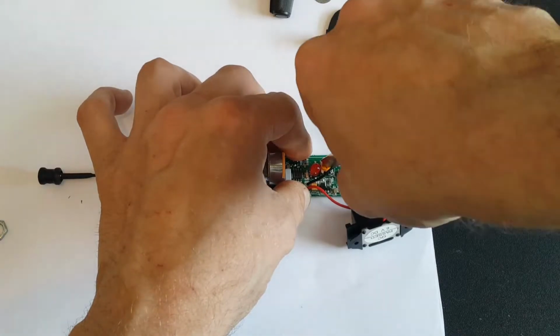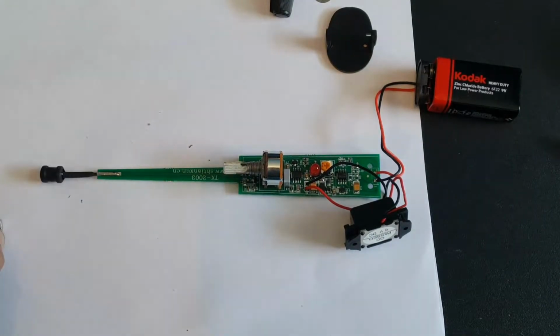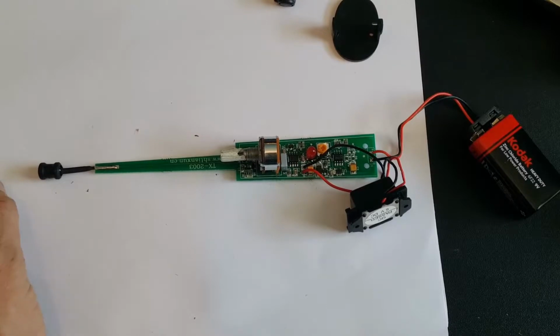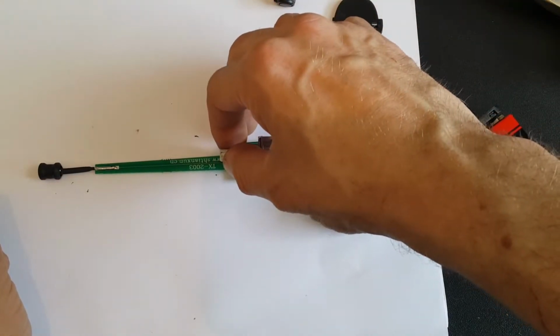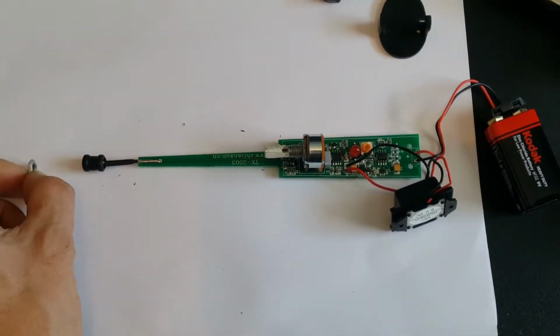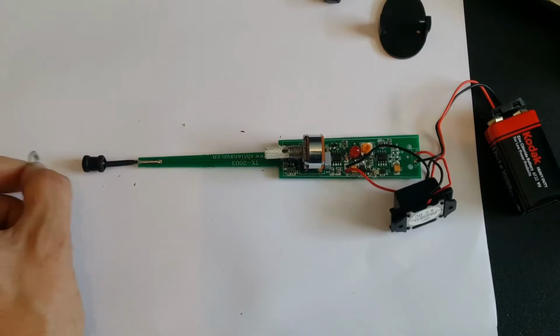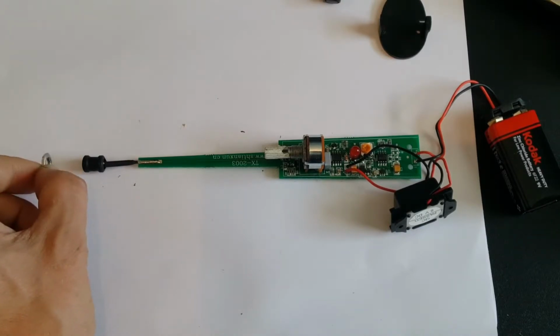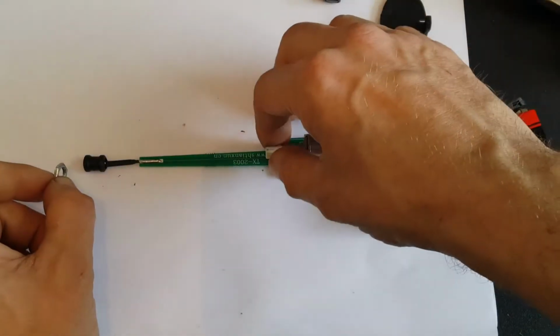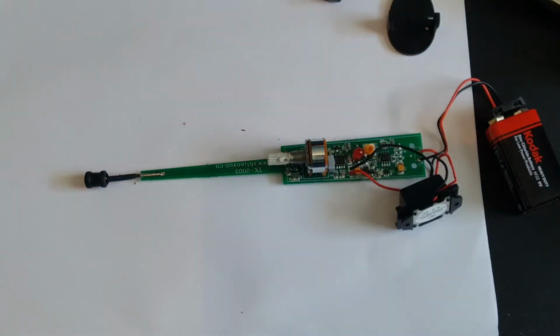Just not doing a good job of turning this at the moment. Oh, hold on. Well guys, so now for your distance, now you know what to mess about with. You can see the distance you can gain. Much better machine. Sorry for the squealing.